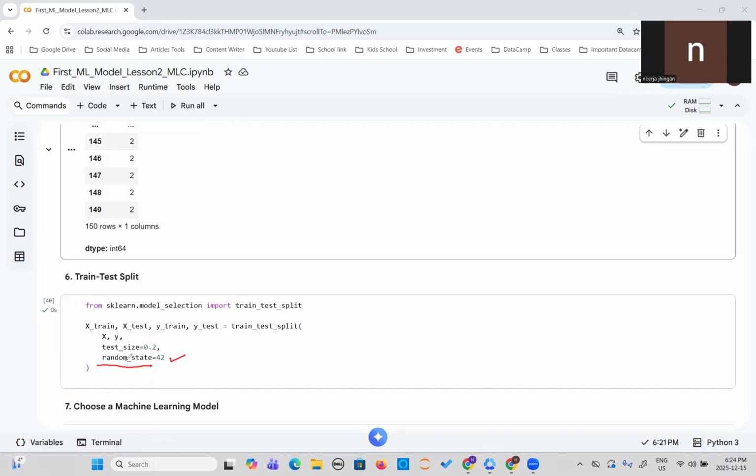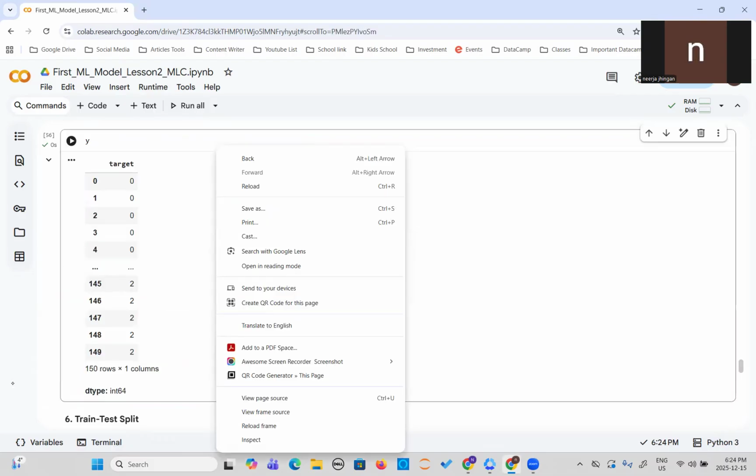Random state is not going to lock the shuffling. It will shuffle the records, train and test, but it keeps the same records. So your output will always remain the same, even if you run this cell many times. You can check it by running this cell with random state or without random state, and you can print the values. So this is the purpose of random state. This is actually important.